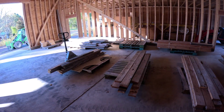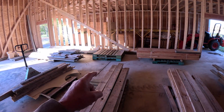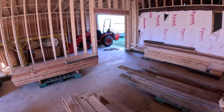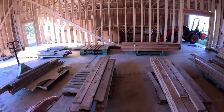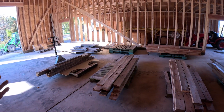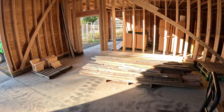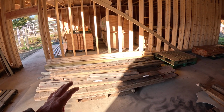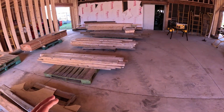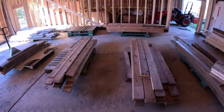But what I think I'm going to start off with is going through these few pallets here and see if I can organize them. Yesterday I emptied off a couple of pallets, but I think what I'll do is put one of those pallets on top of my 2x8s here and start stacking, organizing the 2x6s that are here. We got 1, 2, 3, 4 different pallets here. If there are twists or any issues with them, they'll get cut up and so on. And then we have the other pallet over here. It's got 1x4s, it's got 2x6s on it. I'm going to leave this one for right now, because I've got to find places for all the other boards. But we have a lot of 2x6s here that I can sort through and try to figure out which ones do I want to cut up, and which ones can we use for the other various projects here. So I think that's what I'm going to do to get started.